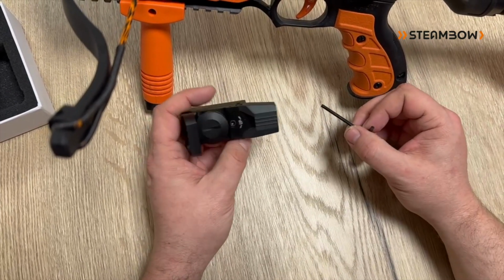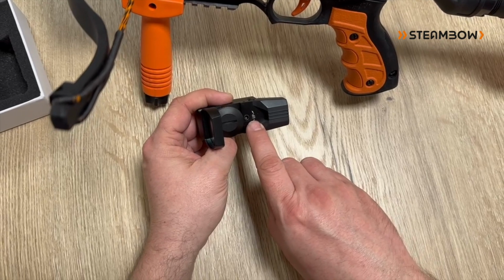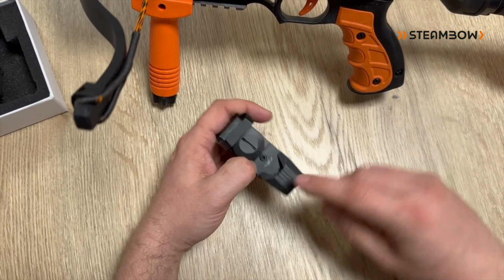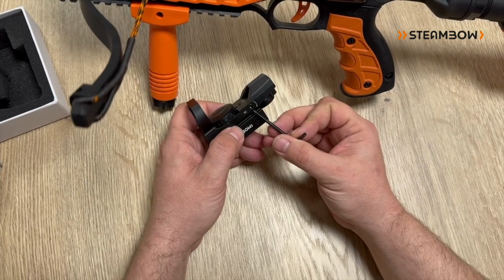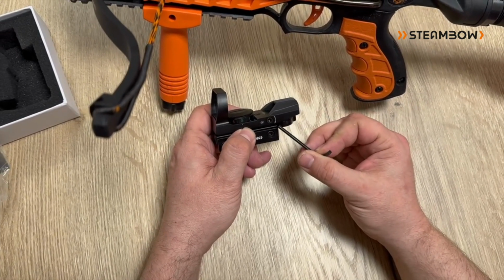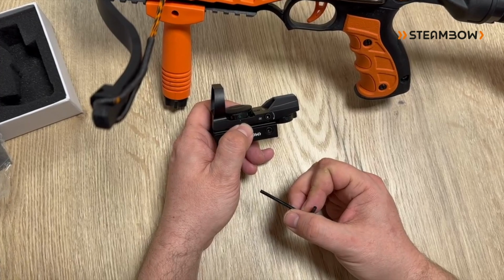And in general, this arrow is the rotation direction that you have to turn the screw to get this result at the target. That means if you're, in this case, rotating counterclockwise, the arrows will hit higher on the target, therefore up. Same goes here on the windage screw. If you turn it in the direction of the arrow, you will get this result on the target: arrows hitting more to the right.